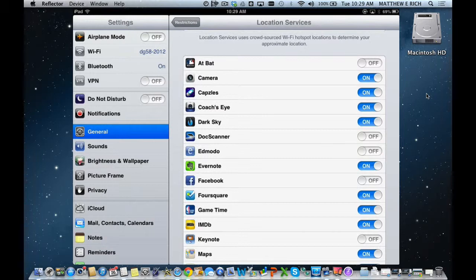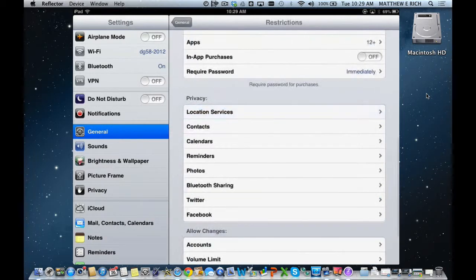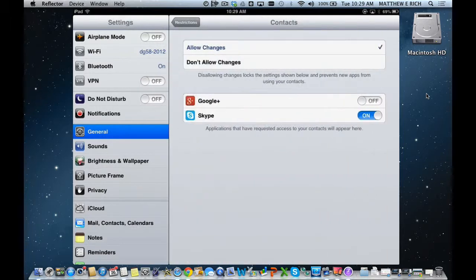And you can always go into your restrictions later on and look under privacy, location services in order to do that. Any app that wants information regarding your contacts must also request it. Once again, they'll ask immediately, and you can choose whether or not to allow it. For example, Google Plus and Skype have both asked for information about my contacts. I've allowed Skype into my contacts, but not Google Plus. If I wanted to change that, I could simply turn that to on. But I'd rather keep it off, so we will keep it set to off.